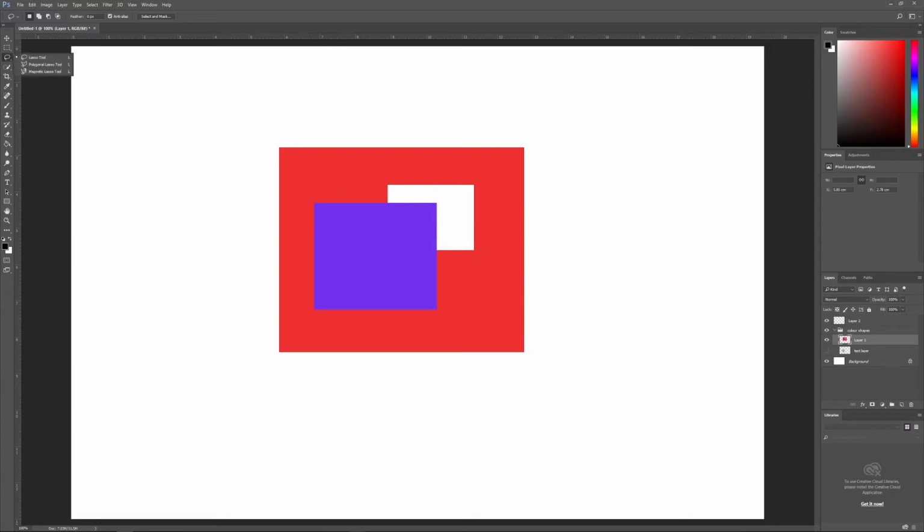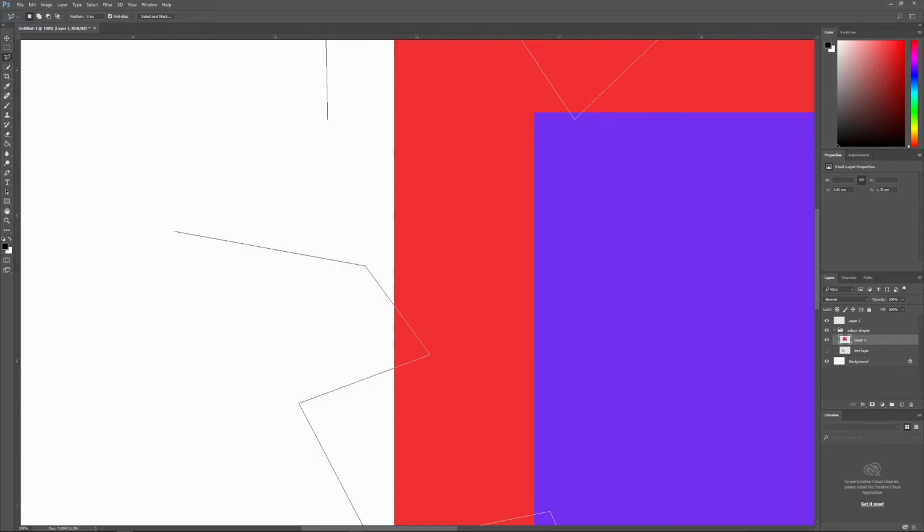A more accurate one would be the polygonal lasso tool. This one here allows you to select shapes based on just clicking, and it sort of draws a straight line between the 2 points. And obviously you can zoom in and make it very, very accurate. Here there's no point because everything is obviously very straight, but if it wasn't, I'll show you later how it can come in handy when you want to do really precision work. So this would be the most precise selection tool.